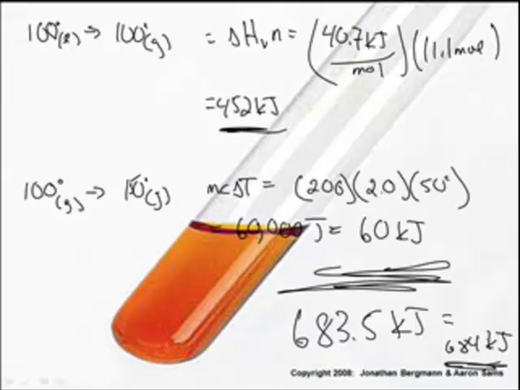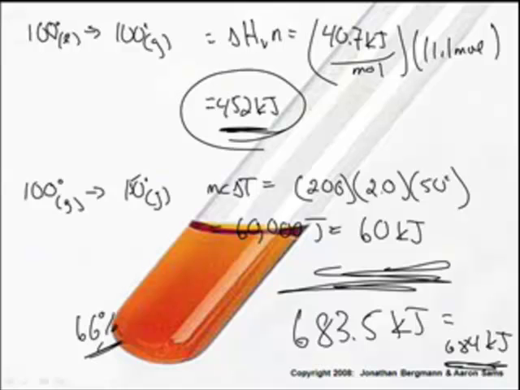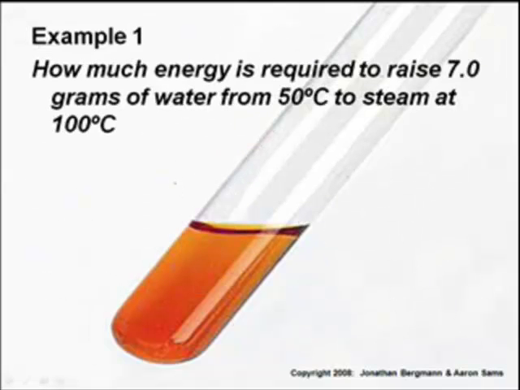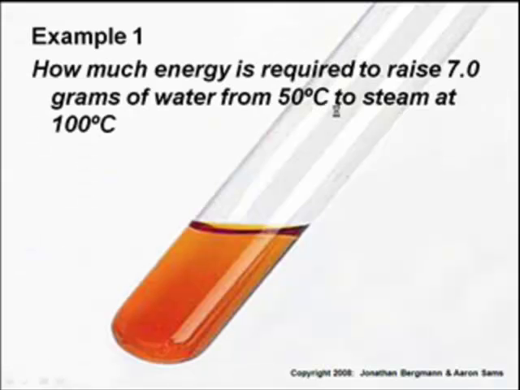That was a long problem, but you could be expected to do that. Now something that's intriguing to me in my brain about this whole deal is this 452 number. 452 divided by 684 gives me 66%. 66% of your energy was used to boil the water. Wow. That's a lot. That's because you're breaking up the hydrogen bonds. Those are really strong. You see, if you think of this, you've got water molecules, and they're connected together. Little Mickey Mouse guys. And when they're in steam, the water molecules are totally separated. Where here, they're kind of loosely connected by those hydrogen bonds. So breaking the hydrogen bonds takes a lot of energy. So that's kind of the point of that.